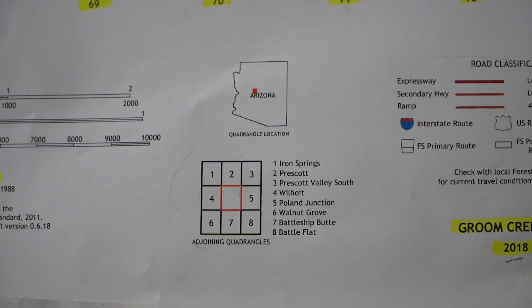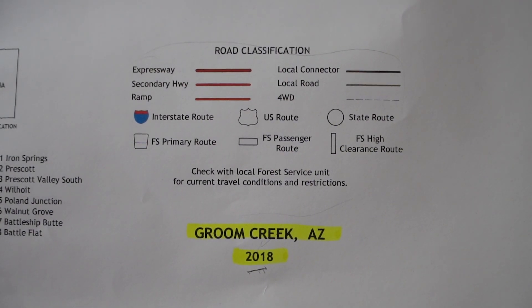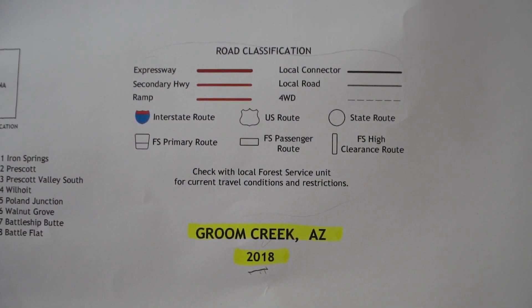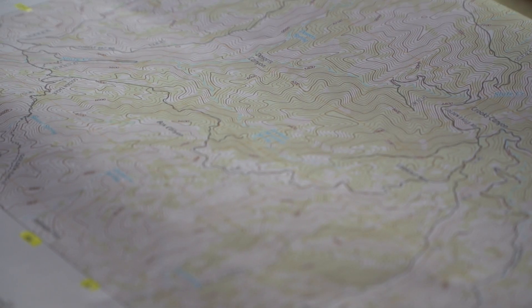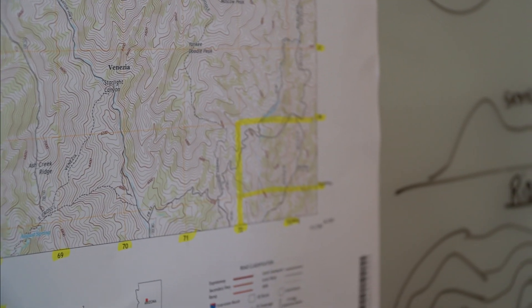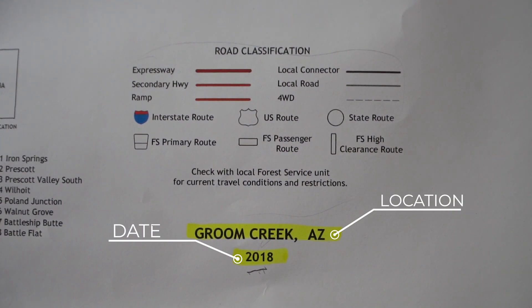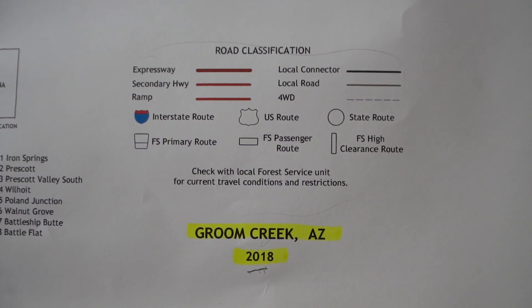Coming along here — Arizona — these are the adjoining maps. If you're navigating and going north, south, east, or west, these are the map sheets that would match up. And this is the legend or marginal data that explains features on the map. One of the two things I don't like about this map is the legend is weak — it's not very comprehensive. The contour lines are also very difficult to see, as you can see I've highlighted them here. The date is important because magnetic variation will change and vegetation changes over time.